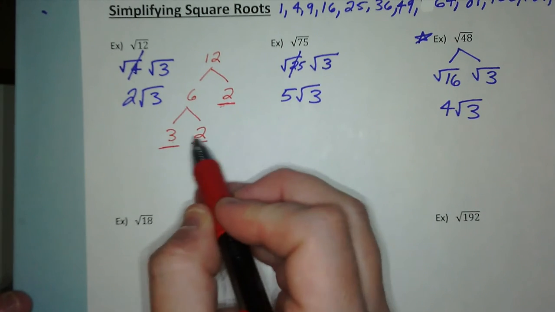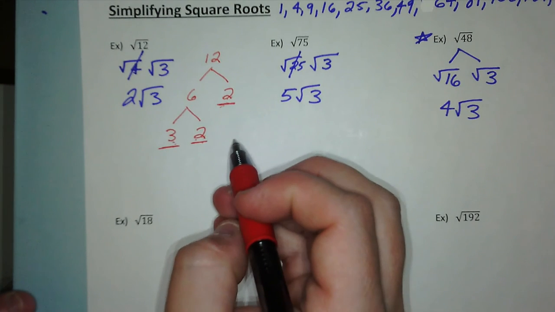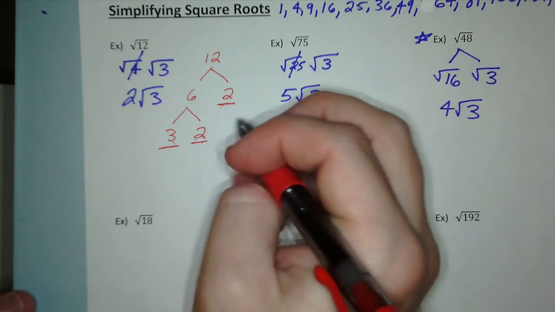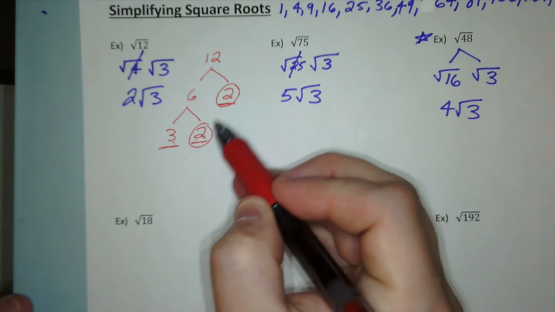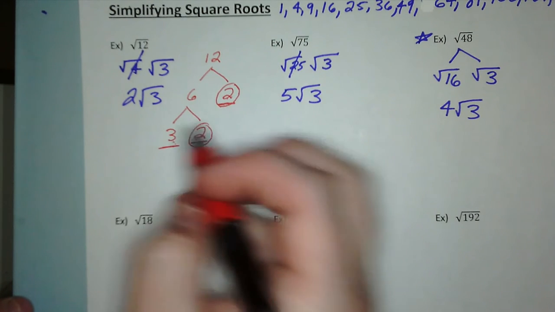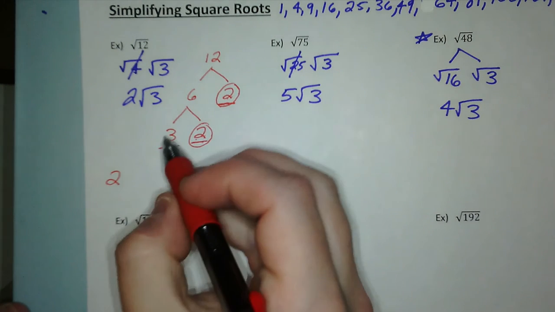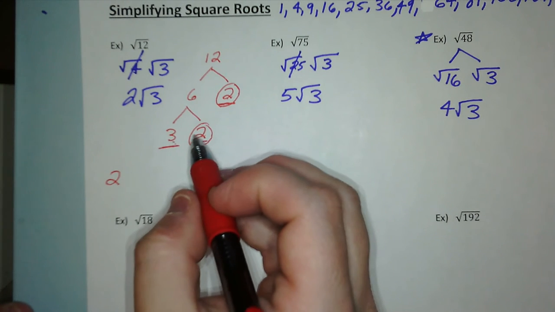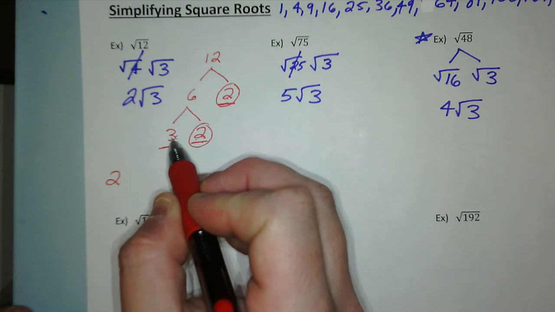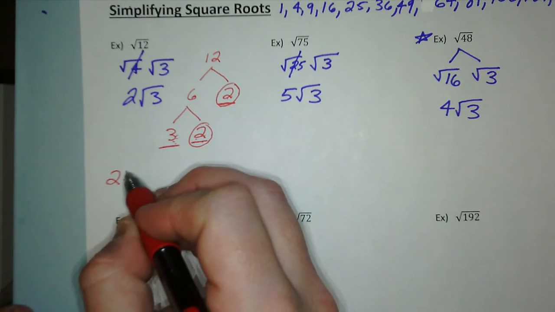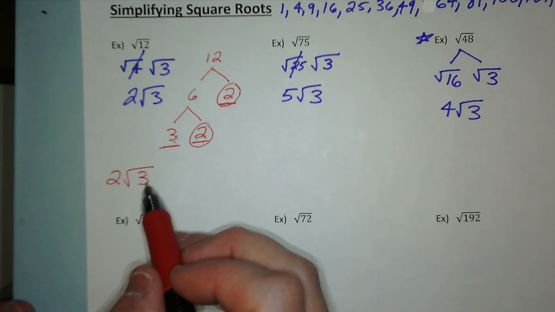Once you get it broken down to all the prime factors, now what you do, again, this is another method, it's kind of a trick. You find pairs. So I have a pair of 2's here. That means a 2 is going to come out of the square root, and any singles, any loners, like this 3 is not a pair with anything, it's just a single 3. Any singles stay underneath the square root.